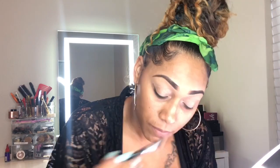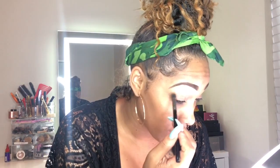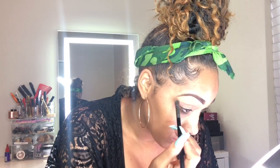Or boy. We are going to start in with Weekender right here. This one right here, Weekender. We're gonna start blending it right at the top and slowly blend it out. Up at the top, pack it on in. Now, I will say that this palette does have a little bit of fallout, but it's not as bad as some that I've seen. All the way up to the brow ridge.